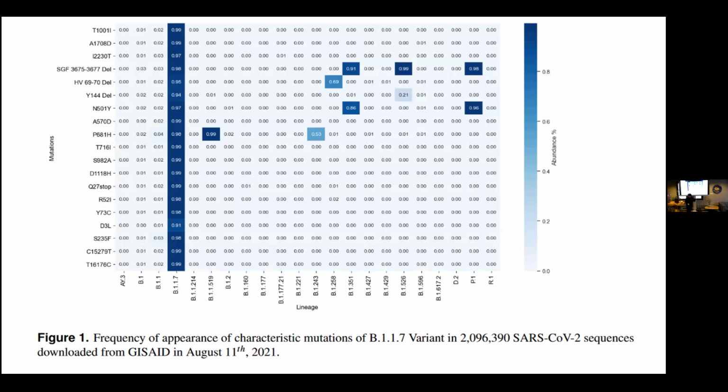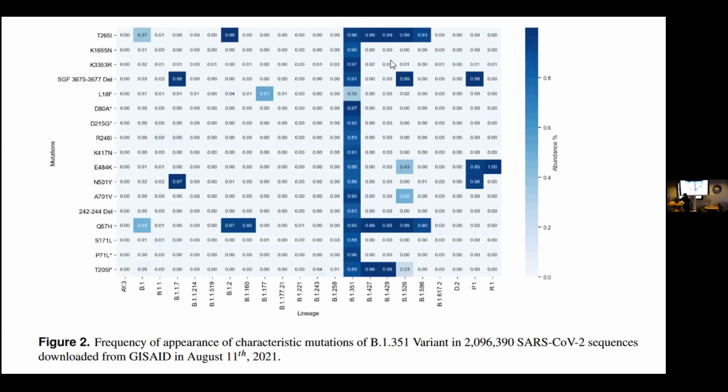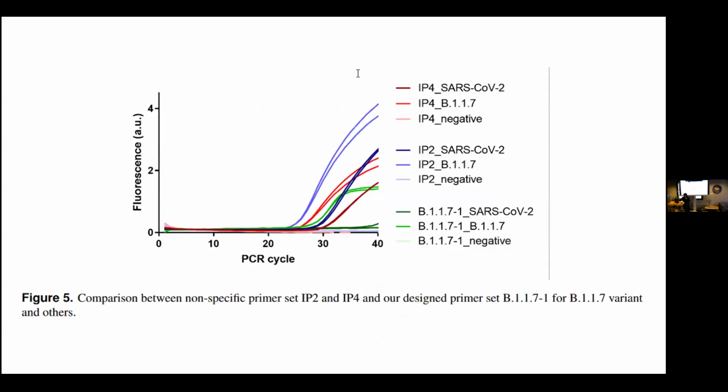These are more examples, and all of them we tested in the lab. And yeah, they were working. They were specific for the target variant, which is important for future pandemics, because this can be used to very quickly design primers. Actually, for monkeypox, we did this and published it: with these primers, you can measure in case you want to. The information is there.